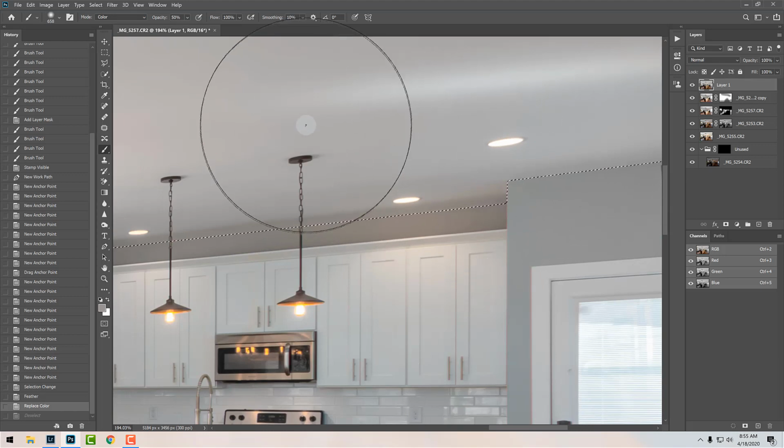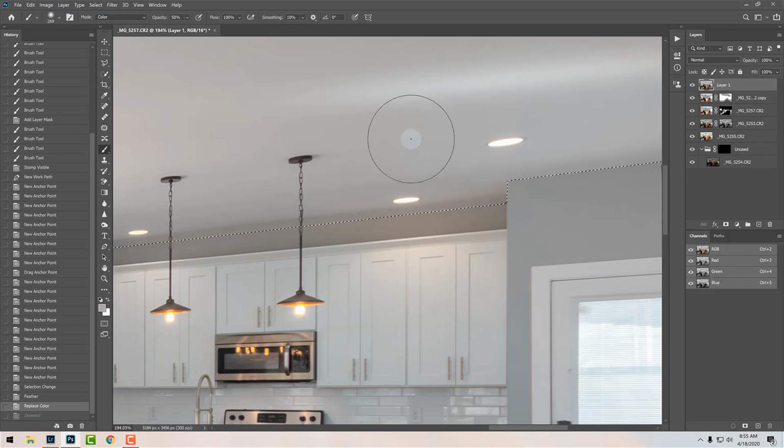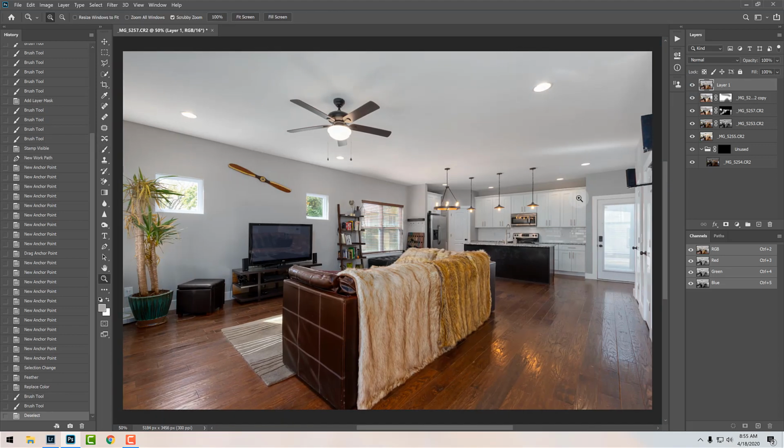So I'm using the brush tool, right? And I'm gonna set this bad boy to color blend mode. You can do that up here if you'd like. And I'm gonna sample an area near this contaminated area. So I'm gonna sample this, and I'm going to make sure we are in color sample mode, color blend mode, and then we're just gonna paint that right there. See that? Bam. Perfect. All right, cool.